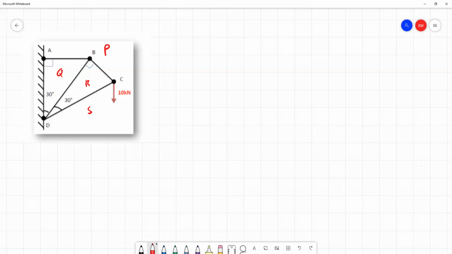The other thing to observe is that we've been given some of the angles, but it might be nice to have some of the other angles in the question. There's 2 angles we can give ourselves straight away. These are both right angled triangles that we've labelled the spaces Q and R. So we can say that the other angle in each triangle must be 60 degrees to add up to 180.